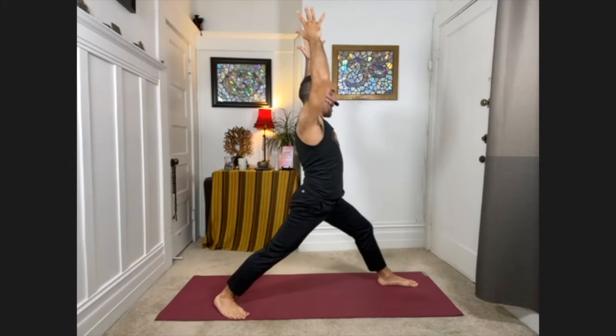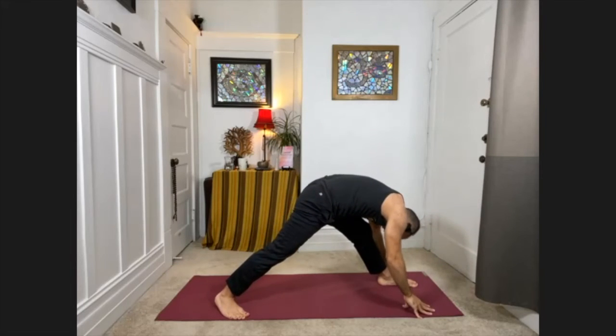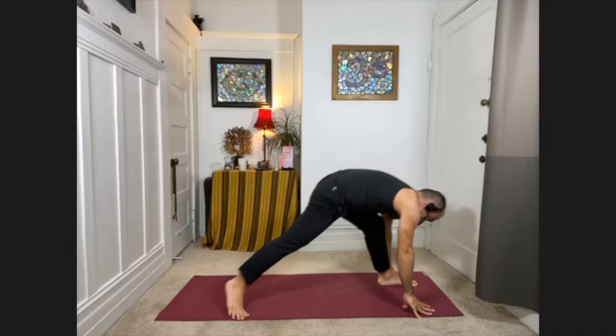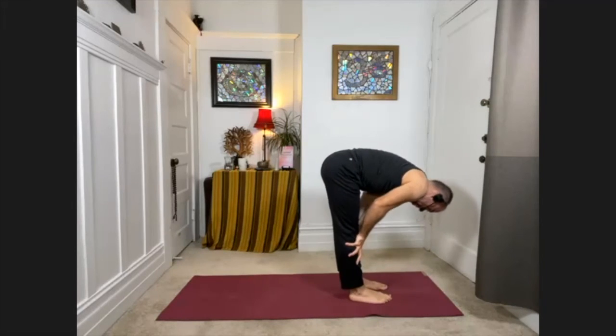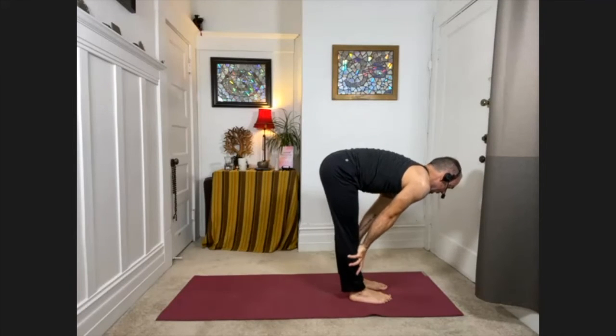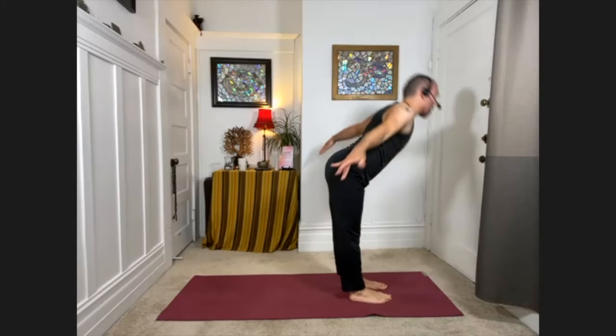Good. Inhale, straighten the leg. And exhale, fold over it. Stay for the inhale. Exhale, step the right foot forward, standing forward fold. Palms to shins, halfway up. Exhale, release down. Sweep the arms out to the sides, come all the way up to standing.